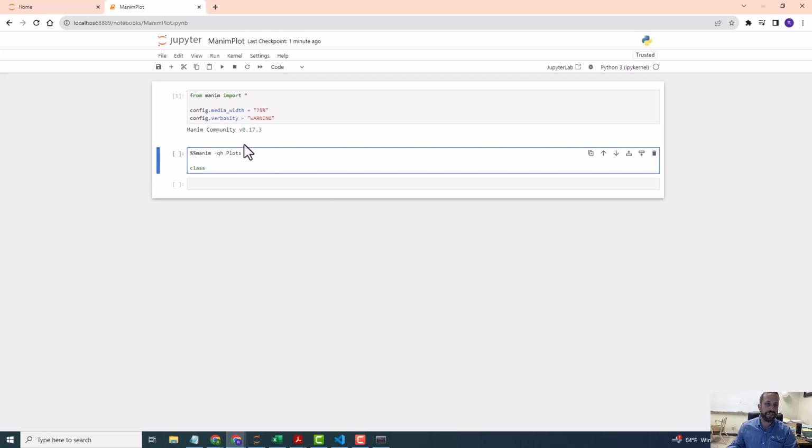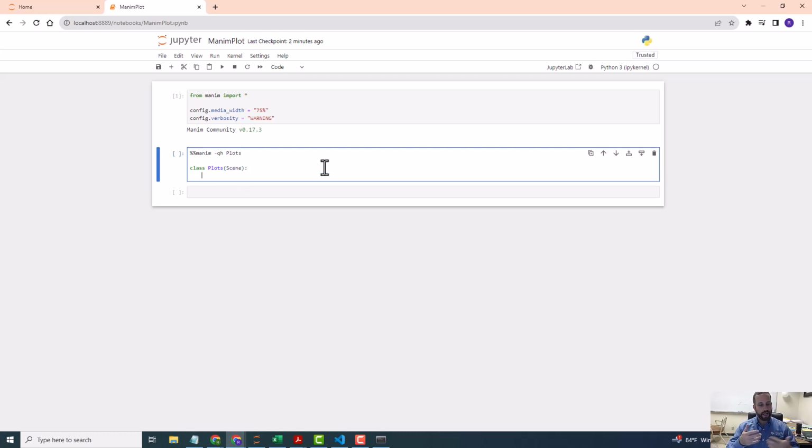Remember, this is just the command that Manim will run. So I'm going to have class Plots(Scene). Scene is a class in Manim, and Plots is the class that we're writing. This means that Plots inherits from Scene. If you don't understand subclasses and things like that, just think of this as something you have to write to get the magic to work.